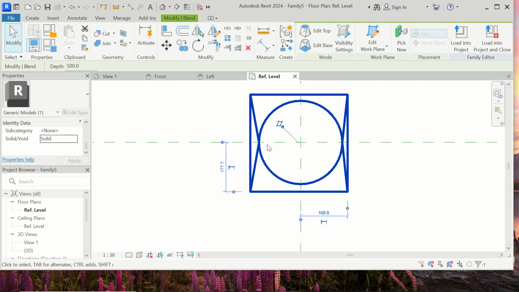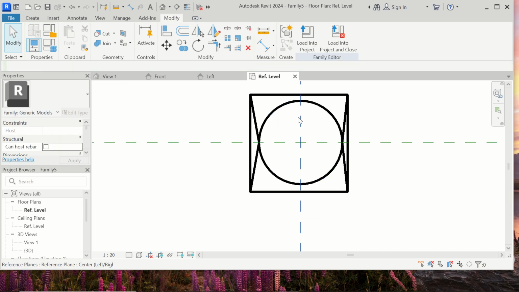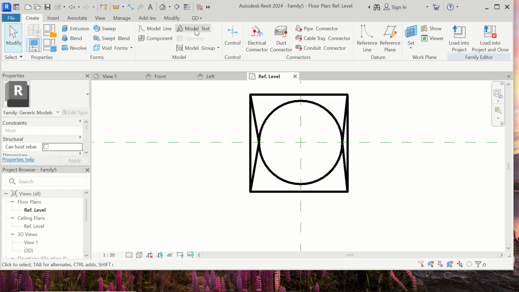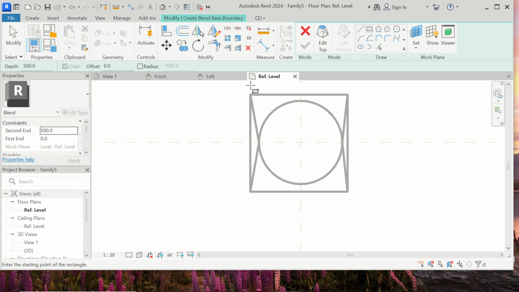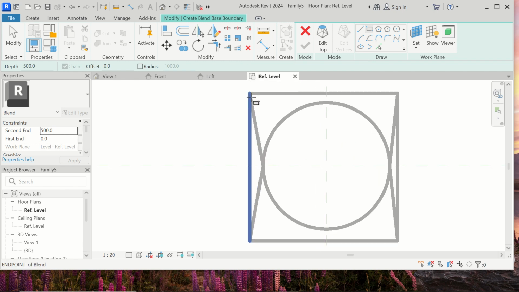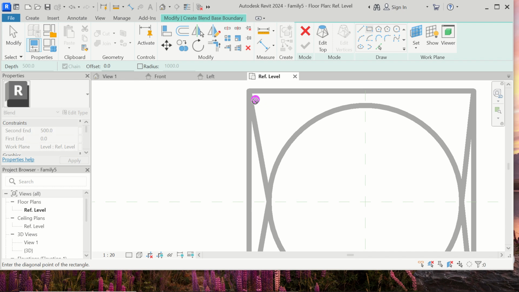another blend, but this time around it's going to be a void, so that we can make this look like a duct. So I will quickly go to create, go to blend, and I will start by creating a rectangle.